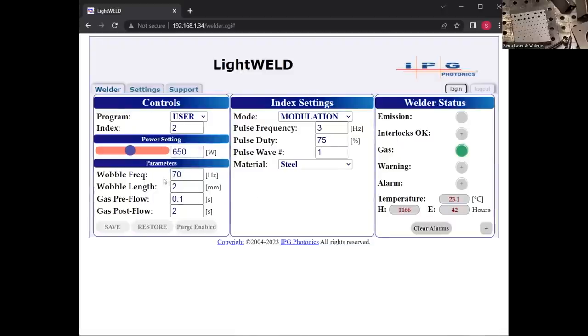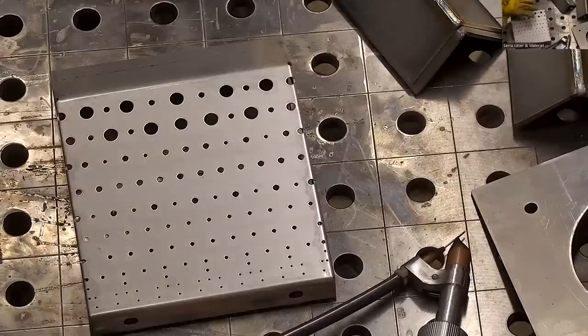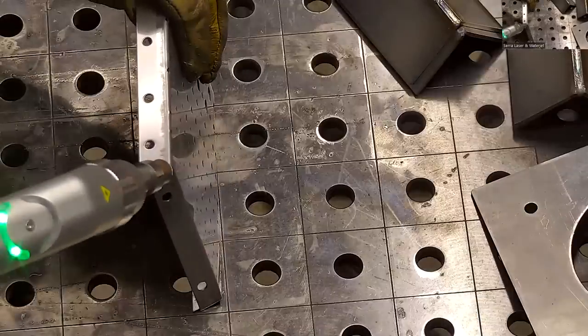650 watts, 2 millimeters wide. I'm pulsing it 3 times a second at 75% duty cycle. And there's a lot of other settings you can make here, but this is just one I want to show you. It ends up looking really nice. I've saved it, so now it's on the welder. Saved onto the welder, I can use it again later without using the computer. And this is going to give me this pulse effect, which sometimes I use for smaller pieces like this to limit the heat input also.